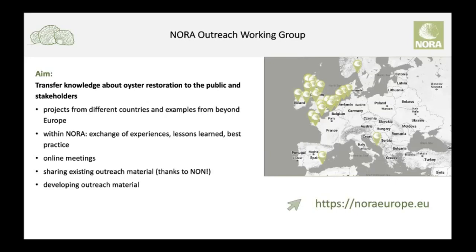So for example, we already had some talks from Australian colleagues or from the US, like you heard from Boze. They are some years ahead and also very, very active in the outreach and educational part. And it's always great to learn from each other and from those examples. So that's really the aim of the outreach group. So far, we only had to meet in online meetings regularly. We hope that at some point we might have the chance to get an in-person meeting, but so far it's online, so that's also easy to join from all over Europe and beyond.